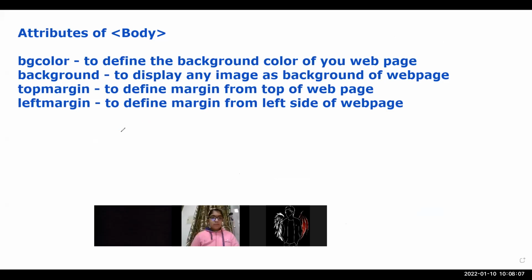But in a web page, we define only top margin and left margin, not bottom margin or right margin, because whatever space we define with the top margin will be applied to the bottom also, and whatever space we define with the left margin will be applied to the right margin also. So there are 4 attributes that we are going to discuss here: BG color, background, top margin, and left margin.